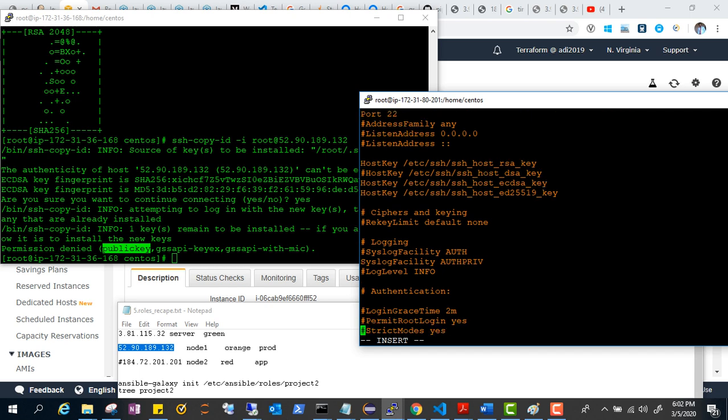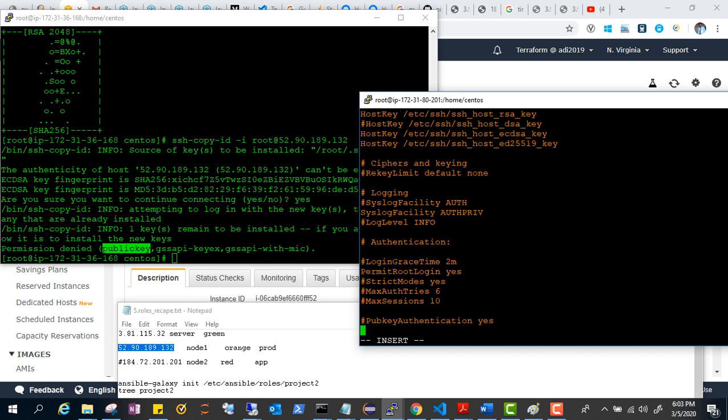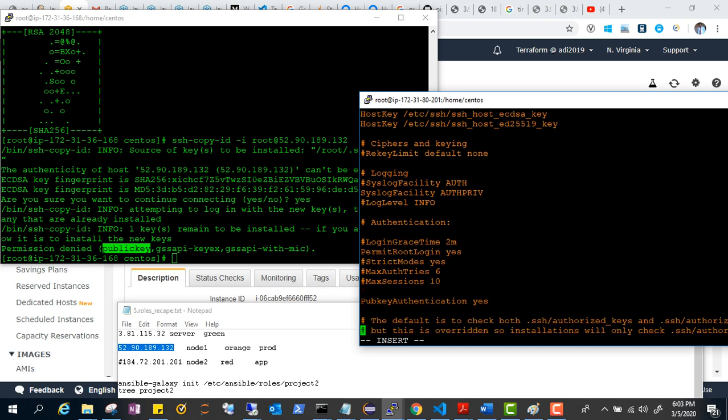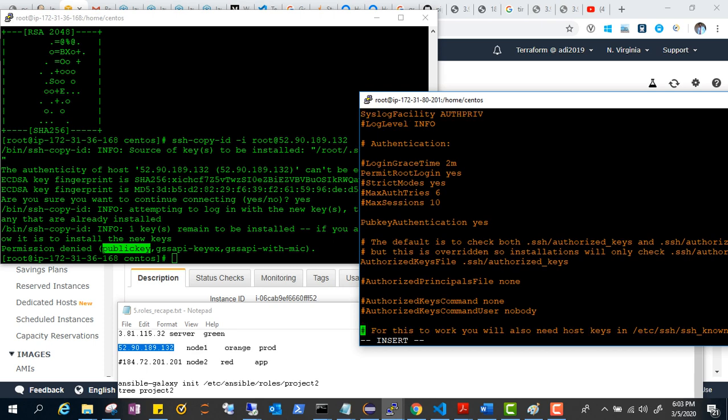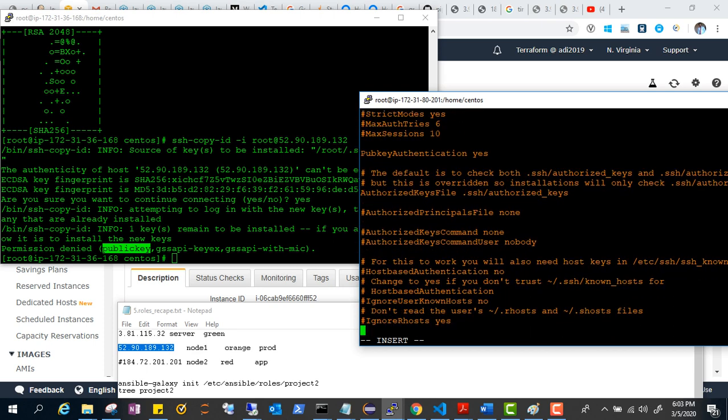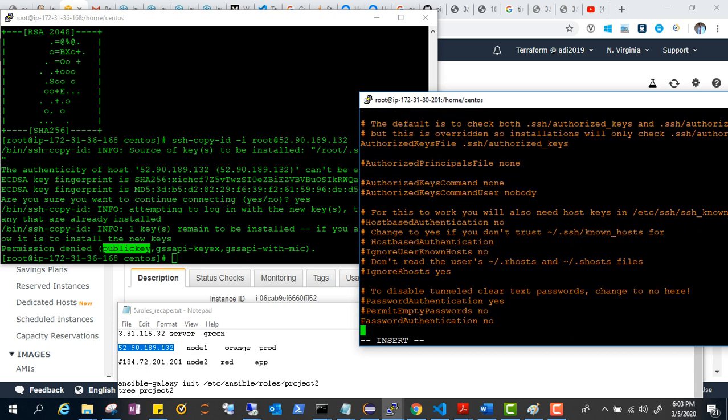Then authentication login: permit root login, yes. Public key authentication, yes. Password authentication, so here just provide yes. Okay, I need to check.